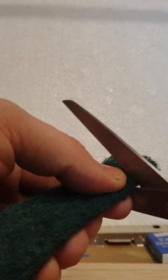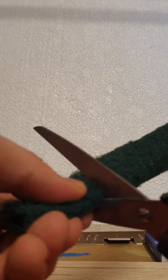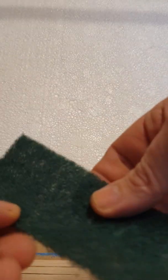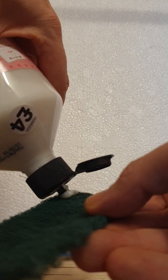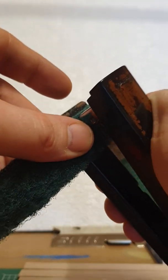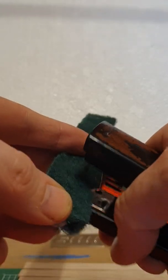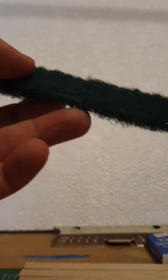before we glue it, what I'm gonna do is fold it in half and just put a little one or two little cuts with a pair of scissors, just like that. Then we're gonna glue and staple it, but when stapling this time, try and avoid these little notches that you've just cut into this whole scouring pad. Take that bit of PVA out. Okay, so you can see exactly the same again.